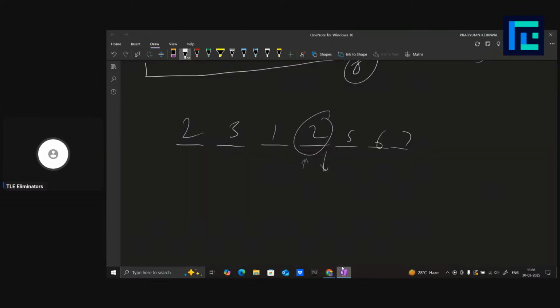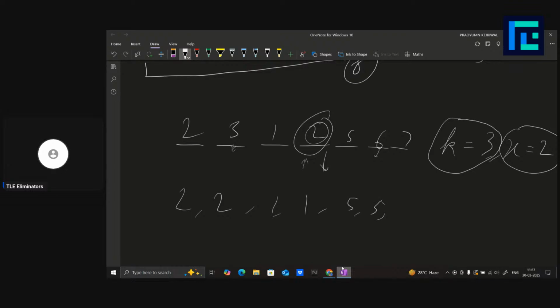So okay, let's say k is equal to 3 and x is equal to 2. That means that I need 3 subarrays of size 2, such that in each subarray all the elements are equal. So for example, this array can be turned into what? Let's say I subtract 1 from this, so it becomes 2 comma 2. Then I subtract 1 from this 2 as well, so it becomes 1 comma 1, and then let's say I subtract 1 from this 6 also, so it becomes 5 comma 5, and then 7 we have.